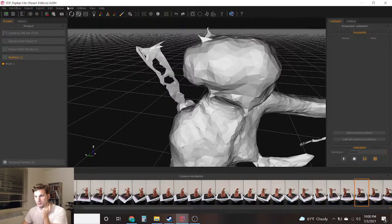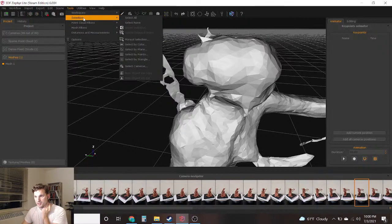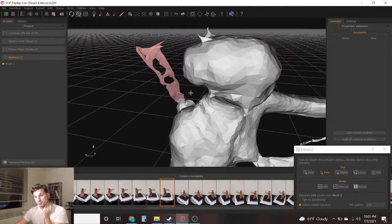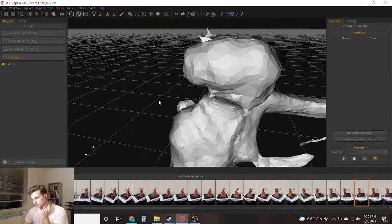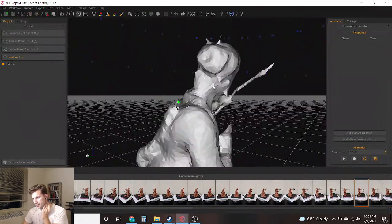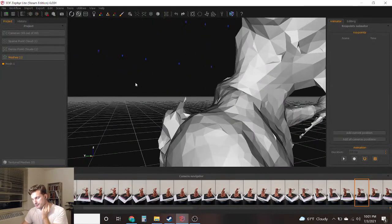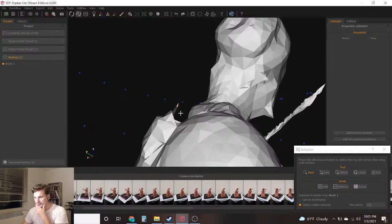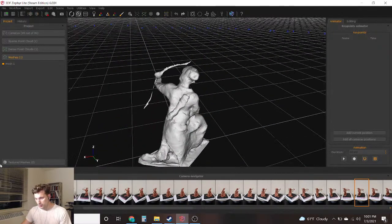What I'm going to do is I'm going to go to Tools, Select, Manual Selection. I'm going to go to Poly, and I'm just going to draw a polygon, like a lasso tool, around all this stuff, and press the delete button. Gone. Look around here, and we're good. They're gone. No harm, no foul. I'm going to go back into it manually. I'm going to select these. I'm going to delete them too. So this way we'll be able to smooth it out, really detail up the quiver.